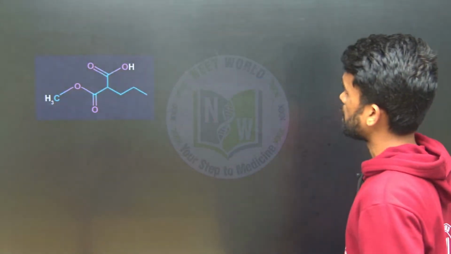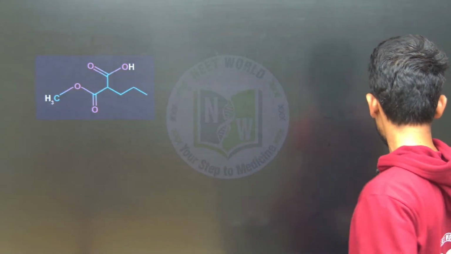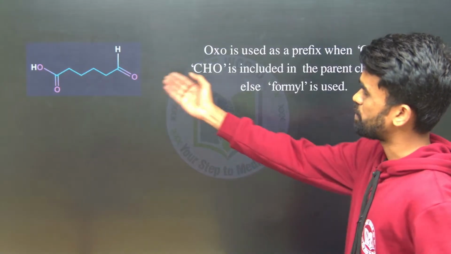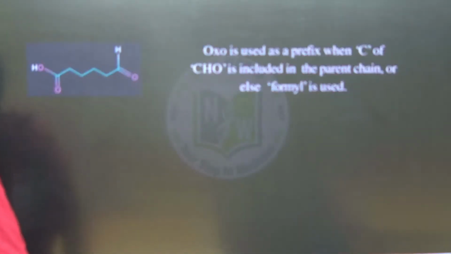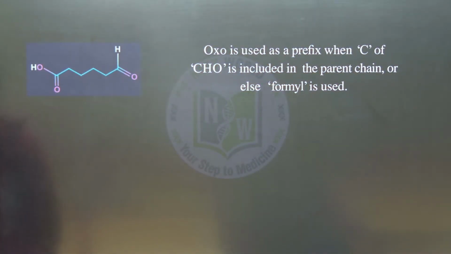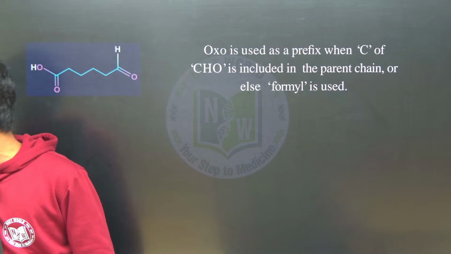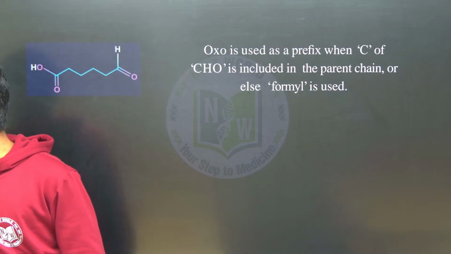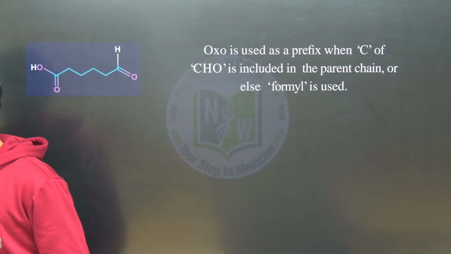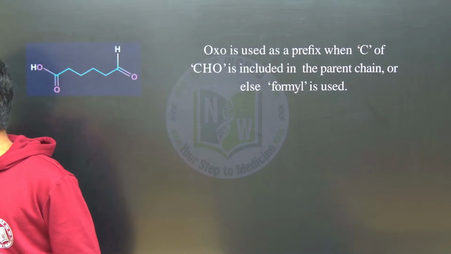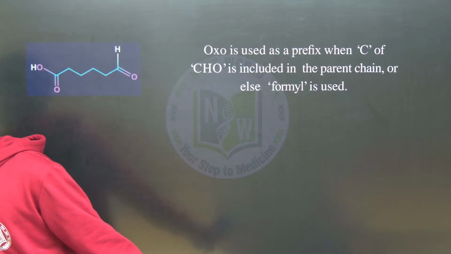Next, write the name of this compound. Okay, we'll try this. Tell me for this first. Tell me for this. Kalyan, you should follow alphabetical order. Nitro numbering is perfect, chloro numbering is perfect, but they are not represented in alphabetical order. So try to write them in alphabetical order as I mentioned on the board. Next, tell me here.